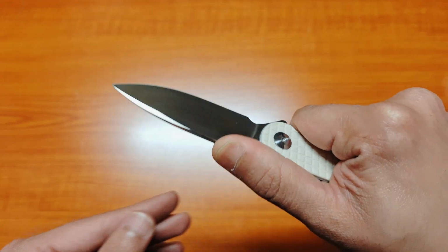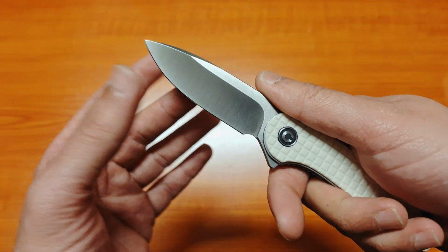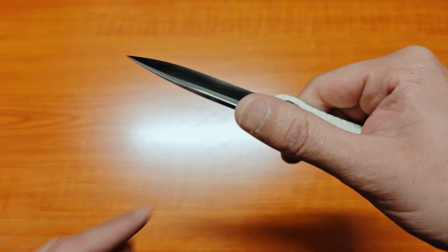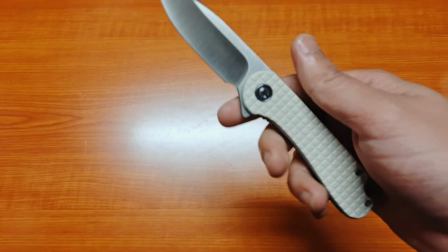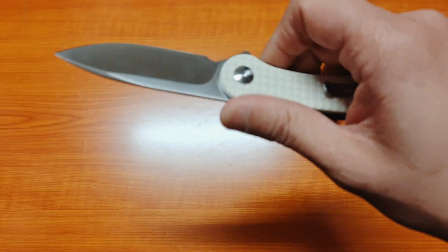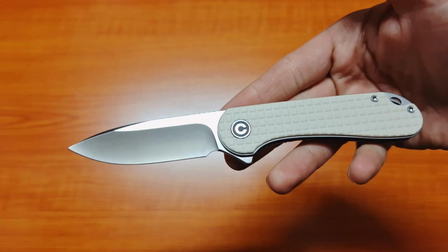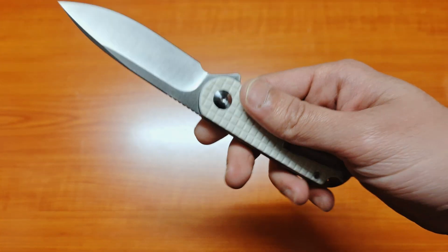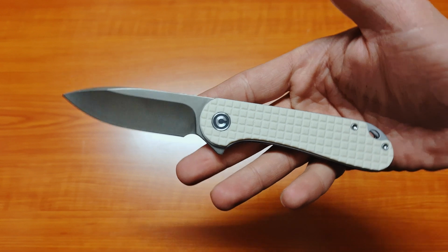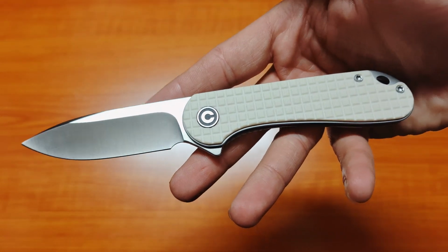Good utility knife, no frills, no fuss. It is perfect for everyday carry. Satin finish on here, hollow grind, solid blade, perfect for everyday carry. And this is a classy looking one as well, as I mentioned before. There you go, we have your liner lock, simple to close, running on bearings, easy to open, a decent sized pocket knife. This is actually one that is just missing from my collection that should be added soon.